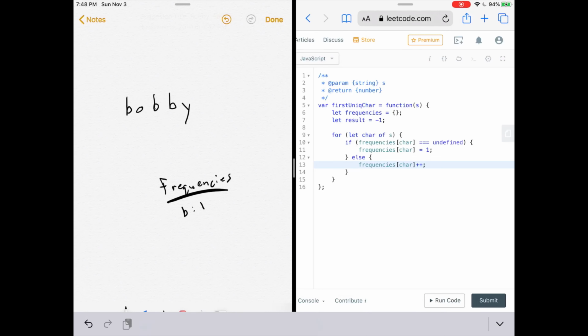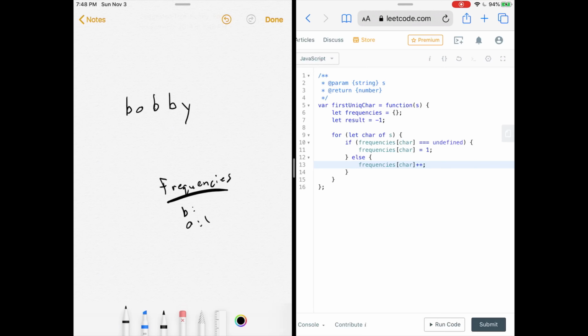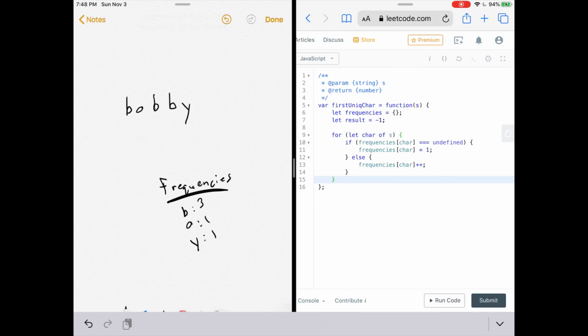So let's go over this entire for loop for each letter in Bobby. We've already added the first letter B to the map with a frequency of 1. Now we'll be on the letter O. That's the first time we're seeing it, so it'll have a frequency of 1. Then we'll be at the next letter B, and it's the second time we're seeing it, so it'll have a frequency of 2. Then we'll get to the next letter B, and it's the third time we're seeing it, so it'll have a frequency of 3. And finally, we'll be on the letter Y, and it'll be the first time we're seeing it, so it'll have a frequency of 1. Then we'll be out of that for loop.